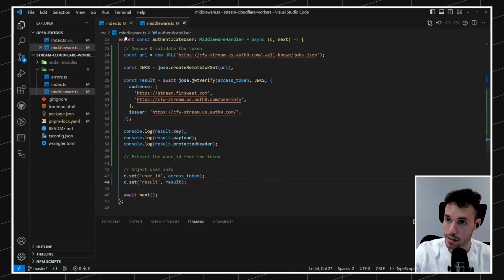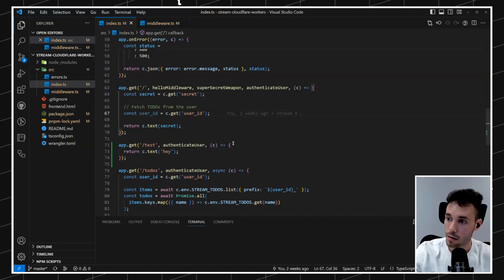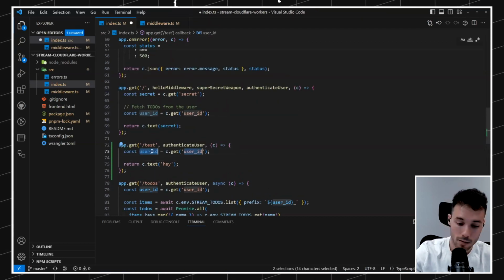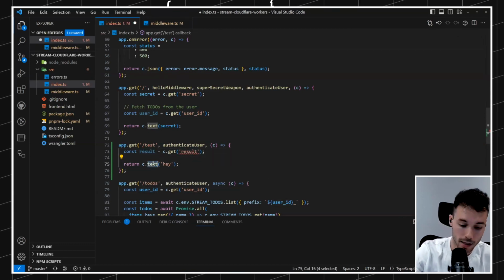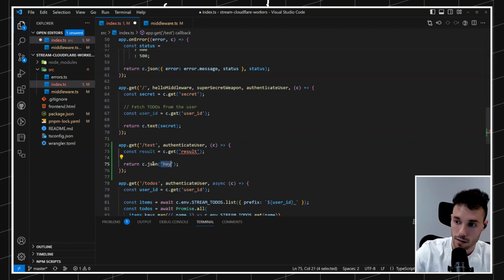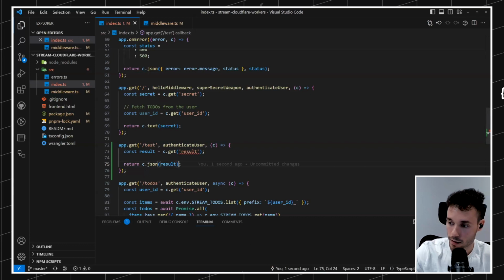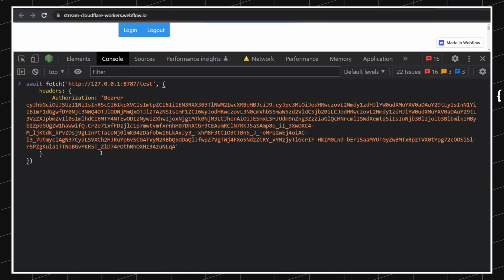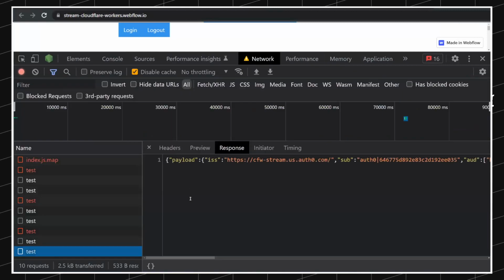So let's get the result and pass that as JSON so we can inspect a little bit better what's going on. So let's call this one last time, and let's see what the response comes as.